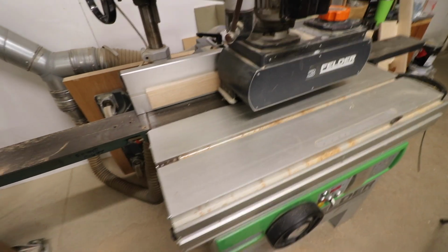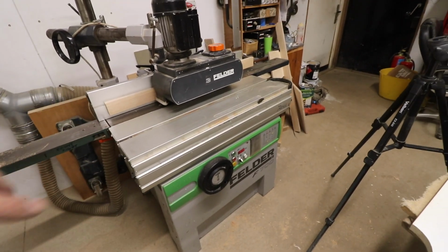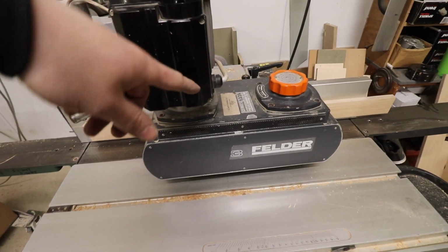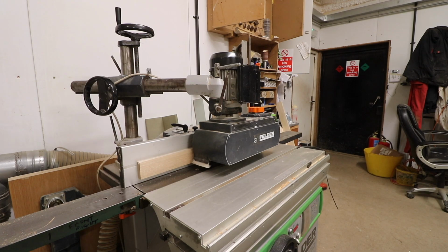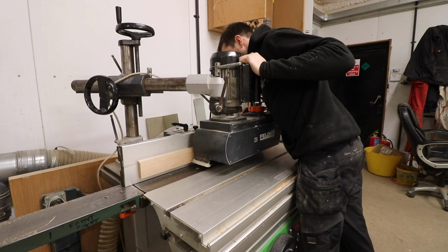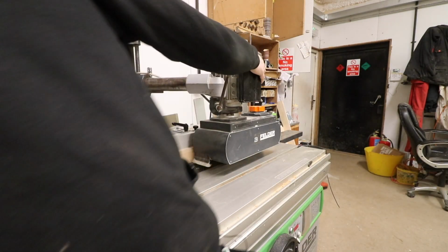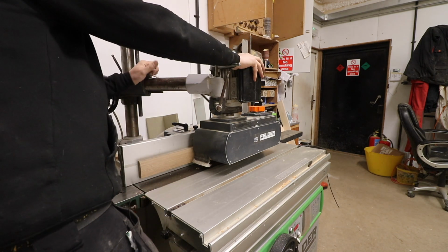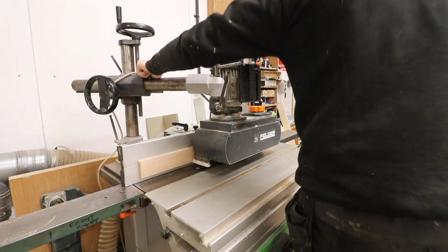And I need to run the wheels in reverse, obviously, and you want to keep the spindle moulder in the same direction that you would normally run it in. So we've got an anti-clockwise direction of rotation on the spindle, and we're running the power feeder in reverse. I know a lot of guys actually use this quite a lot of the time, even in windows for big rebates and stuff. If you've got the machinery to do it, it is possible. It can just create a bit more of a problem with chip bruising on cutters and vibrations and stuff.